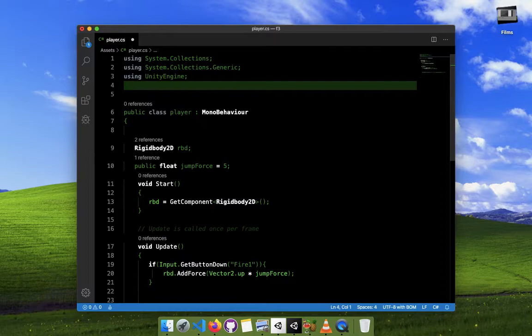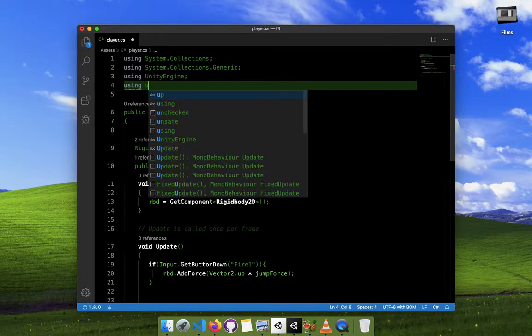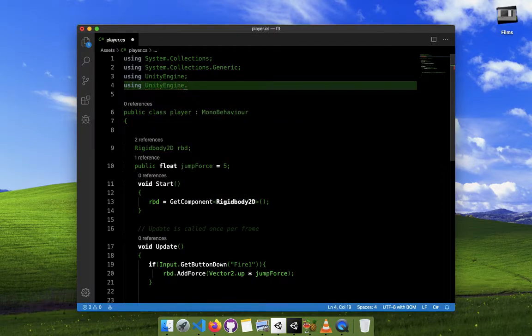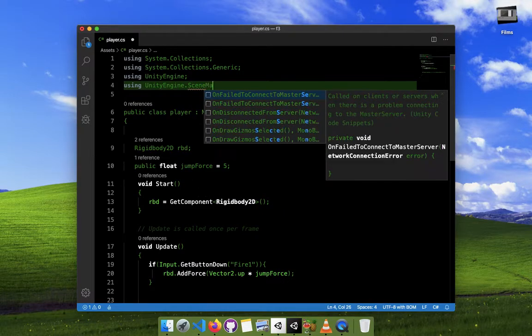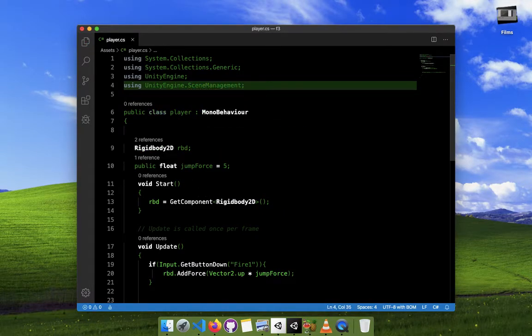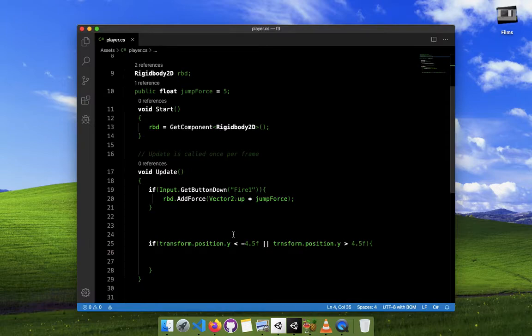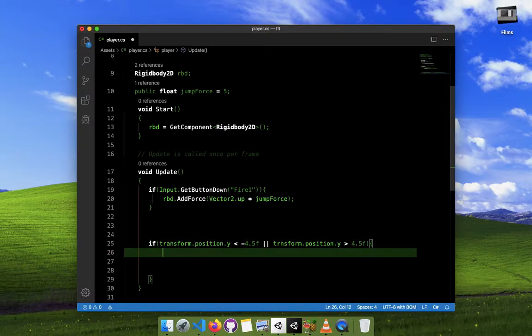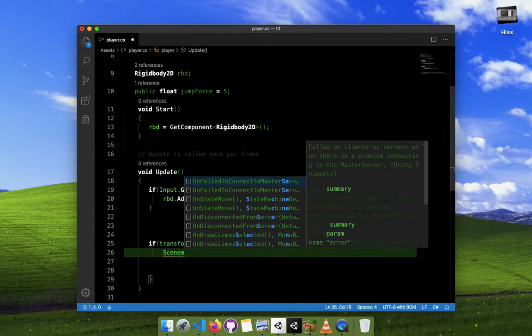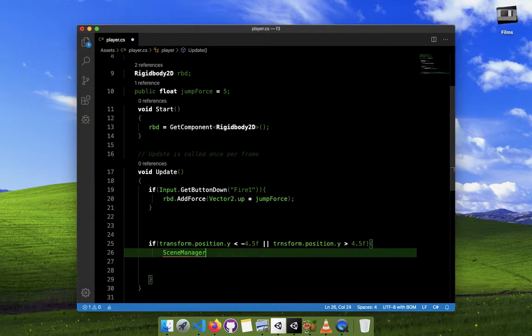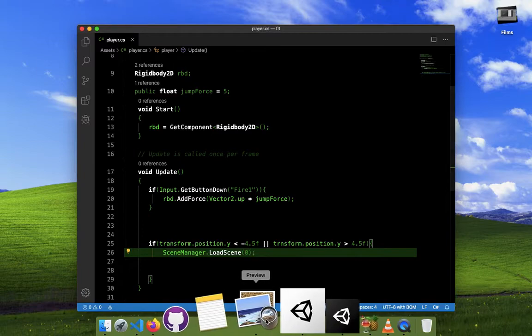So we have to add something over here using UnityEngine.SceneManagement. So just write SceneManager.LoadScene, put in 0. 0 means the first scene. Let's see if it works. Maybe it doesn't work.